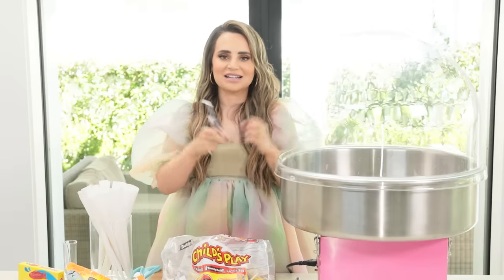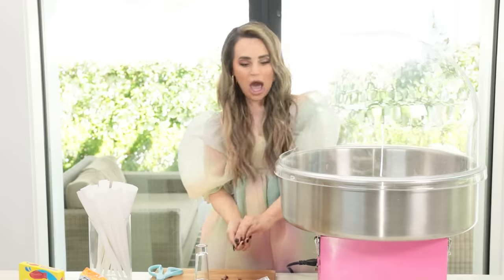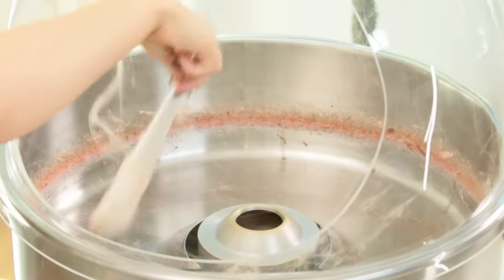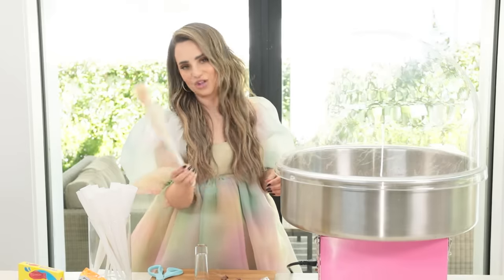All right, let's just test it. Here we go, here we go. Here we go. Oh, they're stuck. No. Oh, it's working. What the? Oh my gosh. Worked so quickly. There, there. Oh my gosh. It smells real tootsie in here.